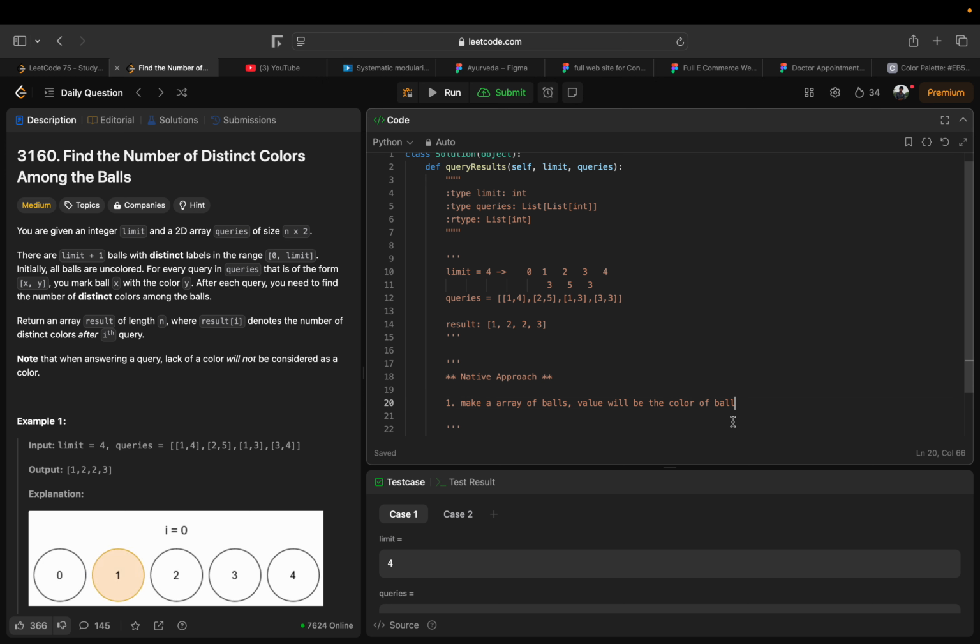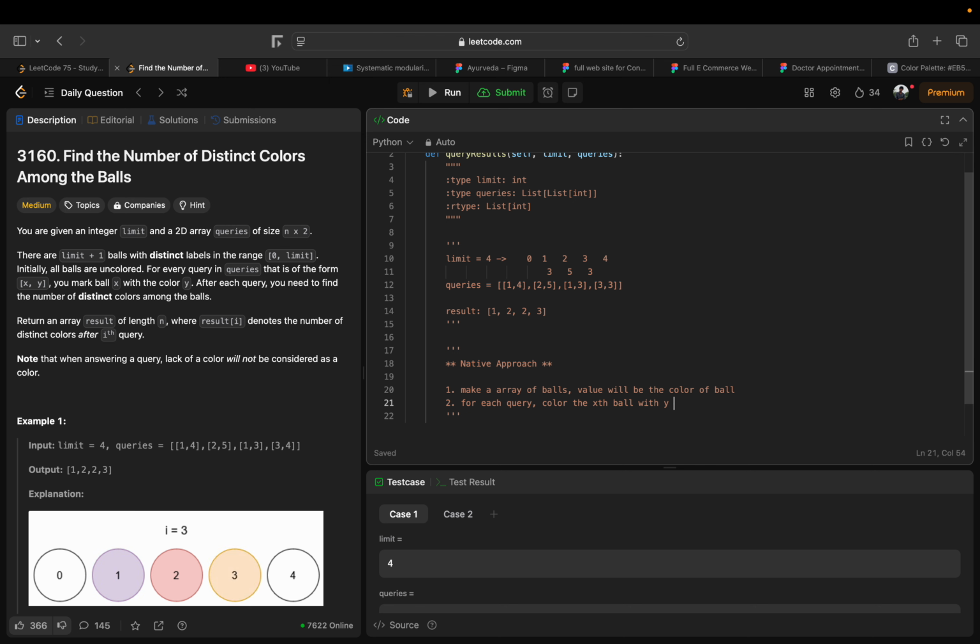Initiate an array of length limit plus 1, and all the initial values will be -1, that is uncolored. And for each query, we will color the xth ball with y.